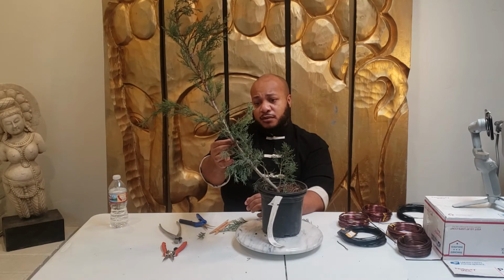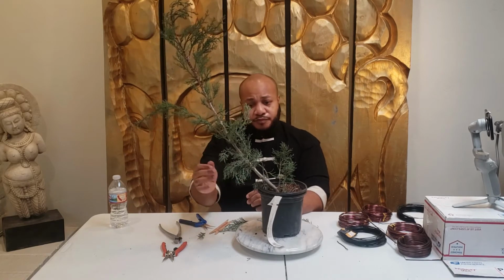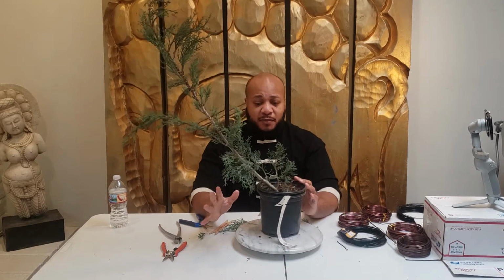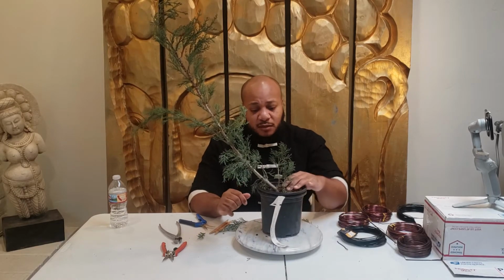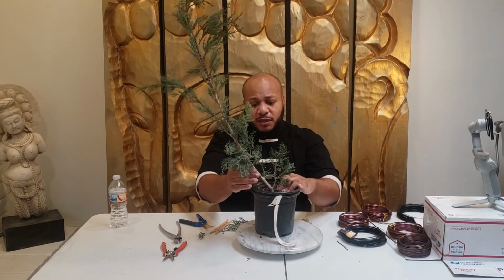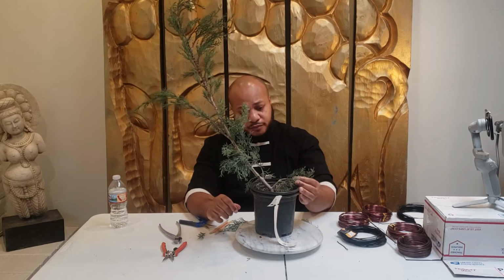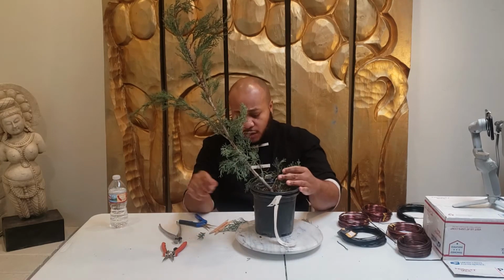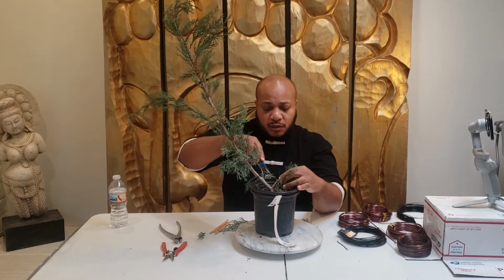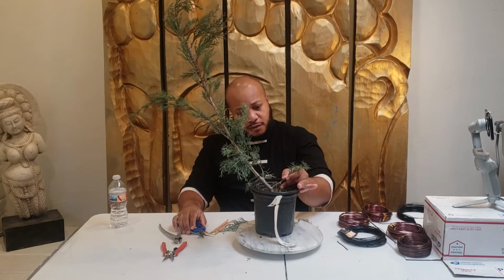Maybe. I think this branch is gonna have to come off. So I made my mind up. I'm gonna do a slant style bonsai. That's what I'm gonna do with this tree. This will be an informal upright slant style bonsai. That's what we're gonna do. So let's do some clipping up here.